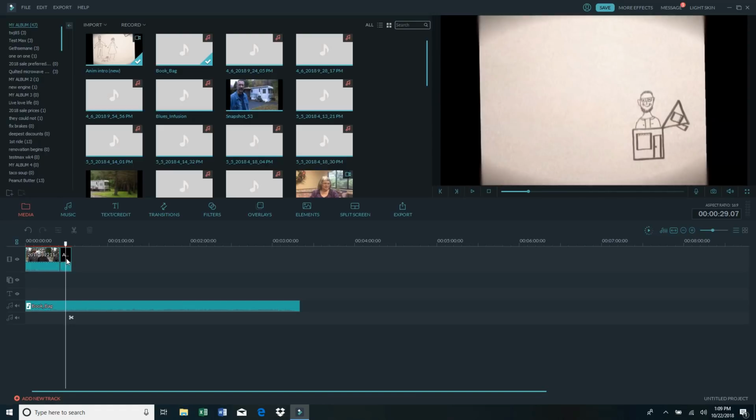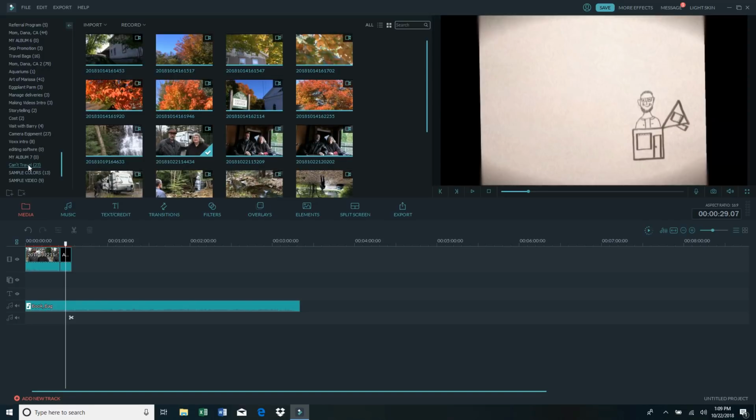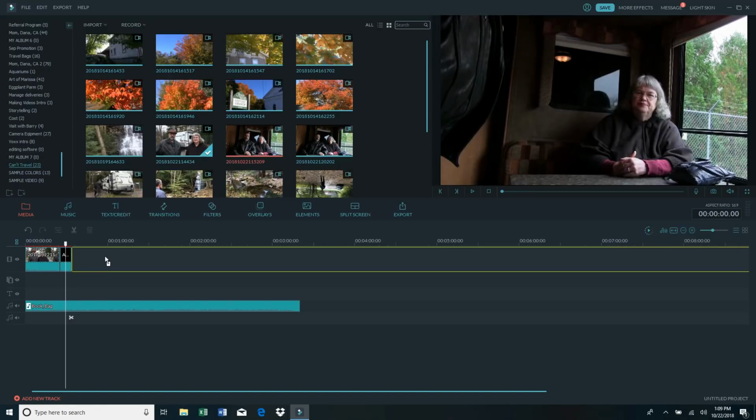So then I go back to my project that I'm working on now, which is Can't Travel. It's got 23 clips in it. Shows it right there. And I know that the next one that I want, see this blue check mark? That means that this is now part of the timeline. This is called your timeline. That's where you're actually working. So I know that right now that's the only one in the timeline, so I know that this is the next one. So I'm going to click it and drag it.